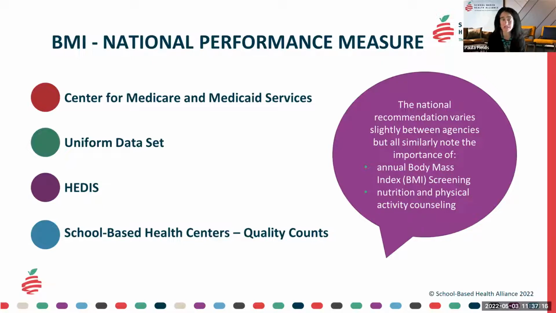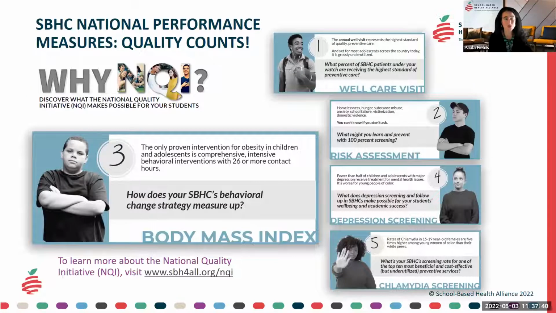The national recommendation is to complete a BMI or body mass index screening annually with nutrition and physical activity counseling. The definitions are similar across different bodies of national performance measures, such as the CMS, Center for Medicare and Medicaid, the UDS, HEDIS, and even for school-based health centers. If you didn't know, we're excited to have some school-based health centers with us today, but no worries if you don't. We'll just start with some ideas of where your work is.